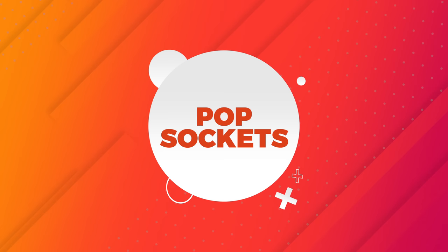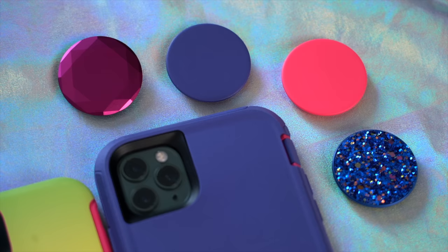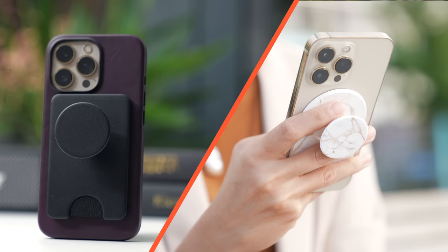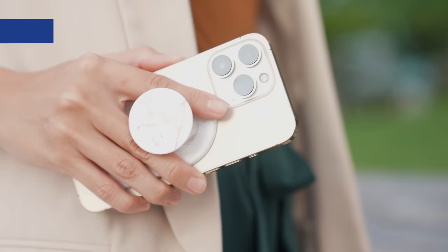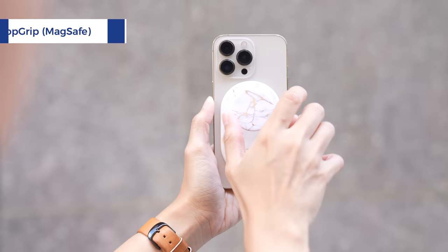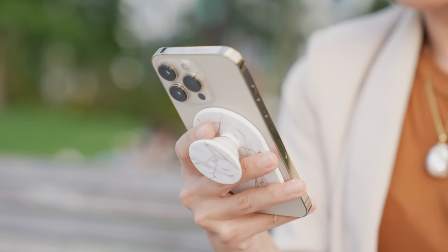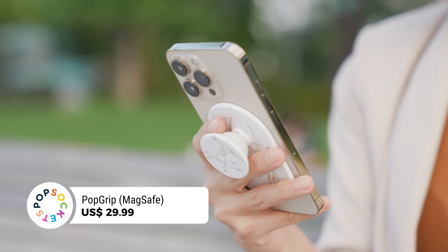If you're a PopSockets fan, it's one of the most popular ways of ensuring that your hand never lets go of your phone. The thing about PopSockets though is that once you stick them on, they're on — unless you get a case with one built in. But what if you wanted to wirelessly charge your phone? My next two picks are PopSockets with MagSafe that magnetically snap on to the back of your phone so you can use them as you would any PopSocket, but easily tug them off when you don't want them in the way. The PopGrip with MagSafe retails for $29.99 and comes in black, Blue Nebula, Gold Lutz Marble, and Opal.